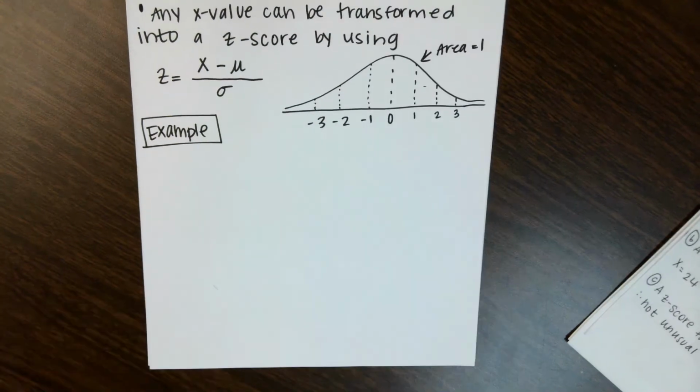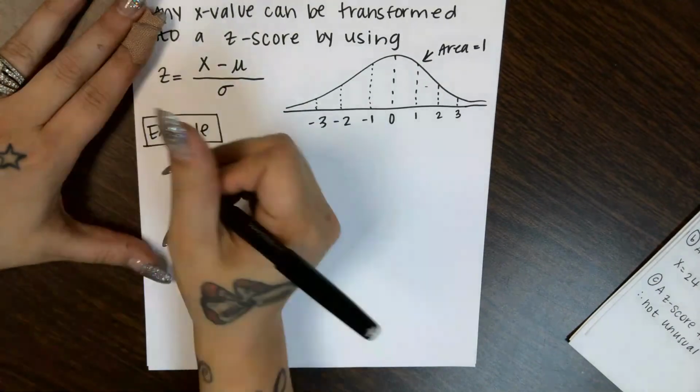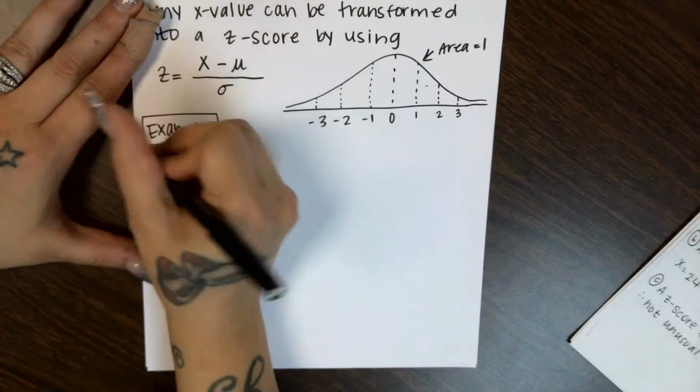Okay, y'all, example. I'm trying to read this, and I don't think it's wordy. I think it just gives you the information that tells you to find the z-score, and then it tells you to interpret the results and to determine if it's unusual. So it's like an ABC, okay? I don't know why I numbered it 1. It's the only one we're going to do, but I already wrote it.